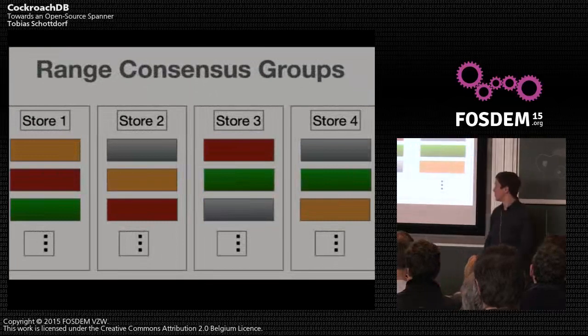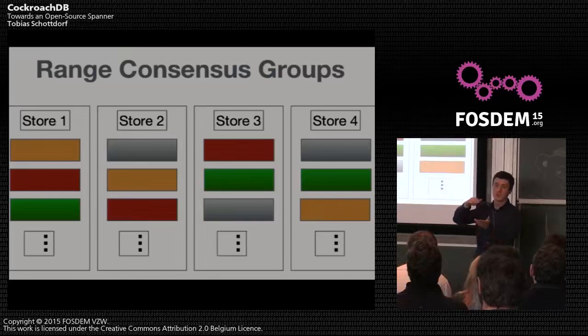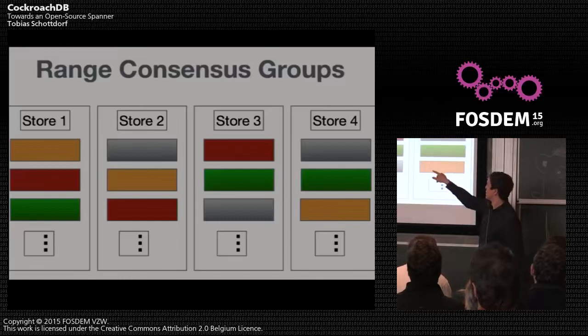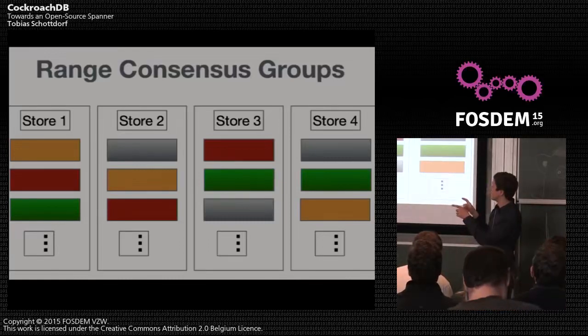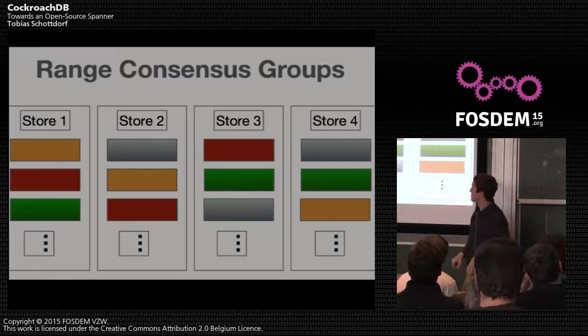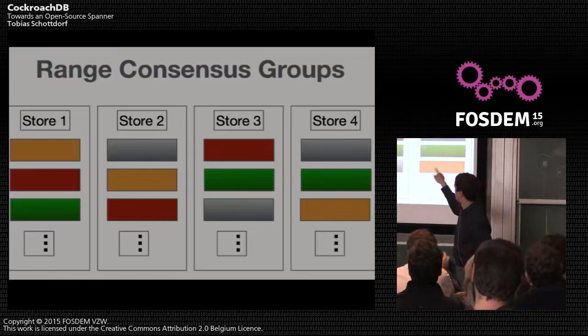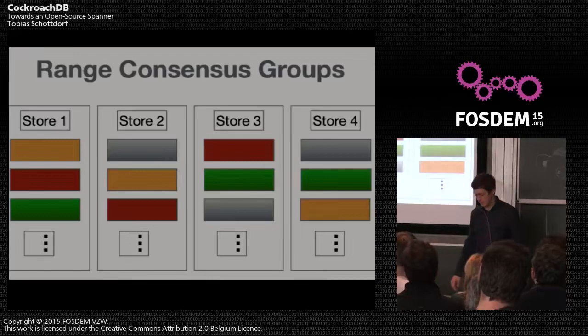So here's just a nice picture to get away from the text slides for a second. Each store here is a hard drive in any of the servers. And then each of those colored thingies is actually a range. That represents about 64 megabytes of key-value pairs. And we color-coded the individual consensus groups. So all the red ones, you see there's one on store 1, store 2, store 3, are actually a logical unit. So they will strive to hold the same data at all times, and they are actually a Raft consensus group. If you count consensus groups here, there's 1, 2, 3, 4. In reality, of course, you have millions. So that's basically what the data looks like on your disk.